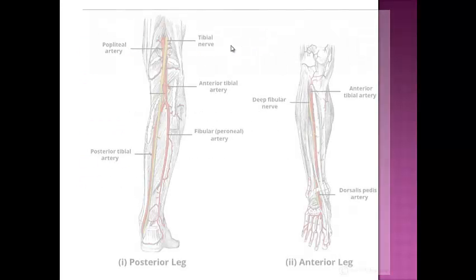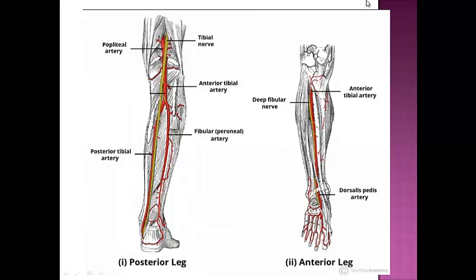Okay? So, this is a picture of the leg. You can see here, and I'm not sure if it's clear, that there's an opening in the interosseous membrane, and then you have the anterior tibial artery passing down in the anterior compartment. And then posteriorly, you've got the popliteal artery here. It divided into the posterior tibial artery, and that's the posterior tibial artery there. And that's the anterior tibial artery passing to the anterior compartment. And then this is the peroneal artery, which is also sometimes referred to as the fibular artery. So it's passing to the lateral compartment. You've got the posterior tibial here, passing to the posterior compartment. And there is the anterior tibial artery passing anteriorly.